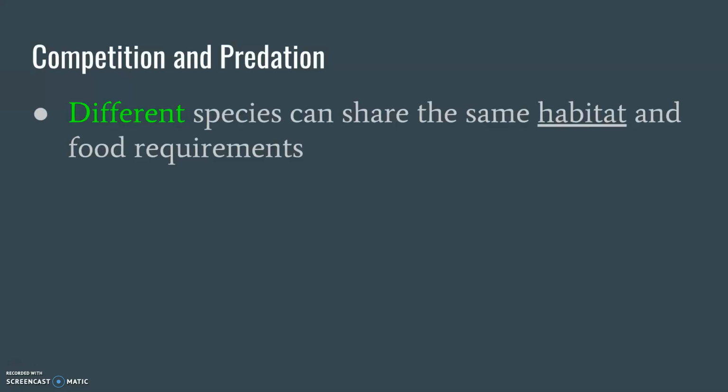Requirements. So that could pose a problem. I mean, think about moving. You might move into a different apartment or a different house, you and your family, and you might say, hey, I'll give you $1,000 a month if I can live here. And someone else might come in and say, hey, I'll give you $1,100 a month. That's competition. And obviously the landlord is going to take whichever one offers more money or meets their requirements better.